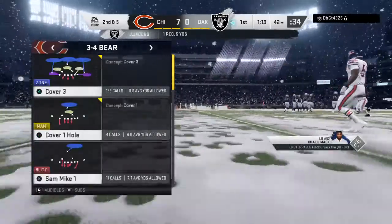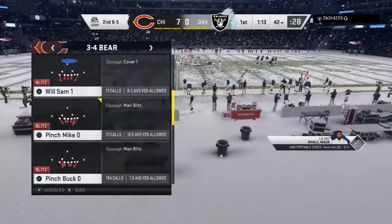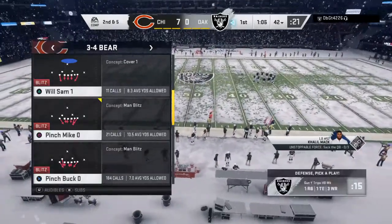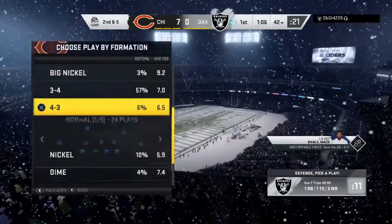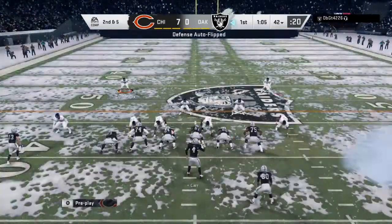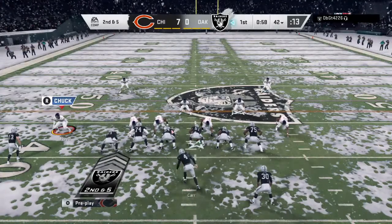Now, Charles, what's the mindset here offensively? You gave up the touchdown pretty quickly. Would it have changed if you had gotten a stop and it would be 0-0 right now, or no? I wouldn't think so. In most cases, just down a touchdown, we're just getting started here. It should be a long way to go. You think to yourself, stick with the game plan, all the things you worked on in practice. But you have some teams that when they get down, their natural tendency is to aggressively strike back. Let's see if they want to get outside of the game plan we expect and try and be aggressive on their first series. 2nd and 5 after the 5-yard completion on first down.